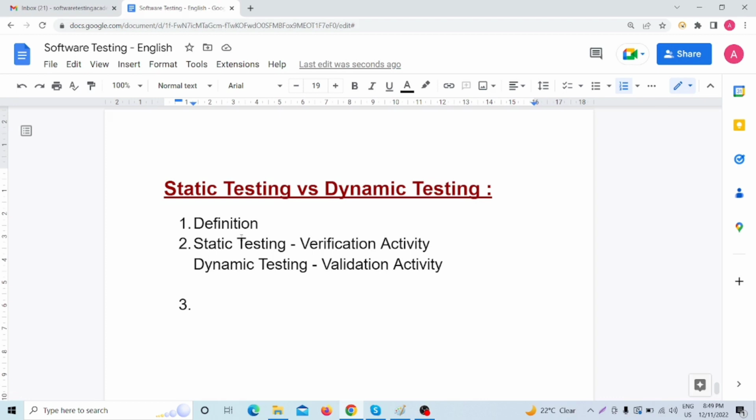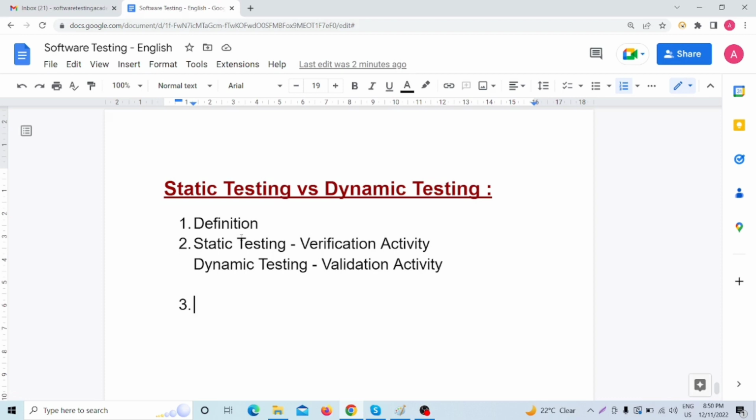Now on the other hand, in dynamic testing, the developer has given you the build and you have deployed the build. So now we will start with component testing, integration testing, system testing, acceptance testing, all of your functional testing, and all of your non-functional testing.